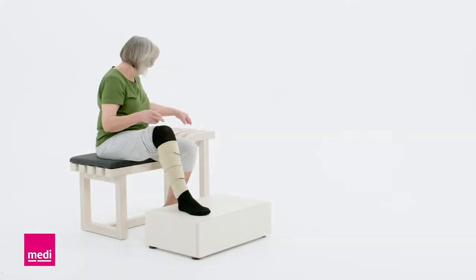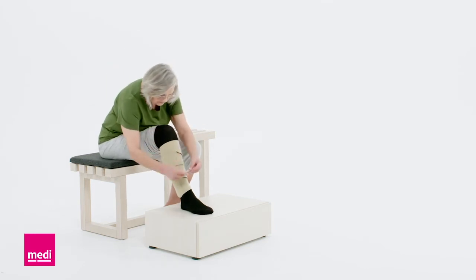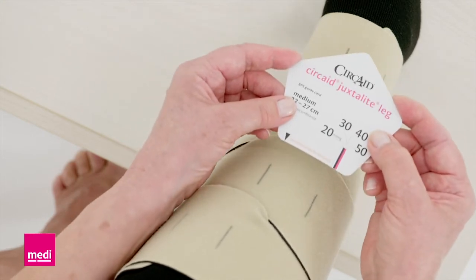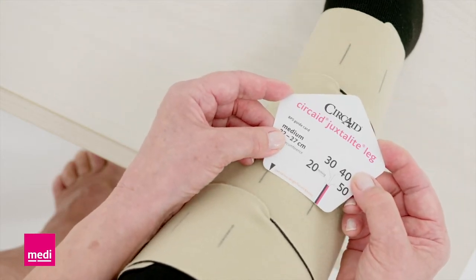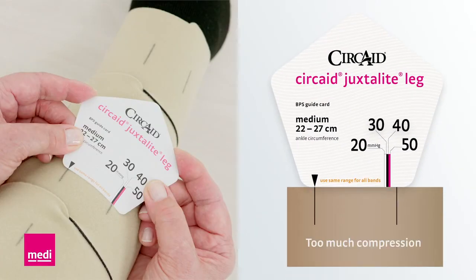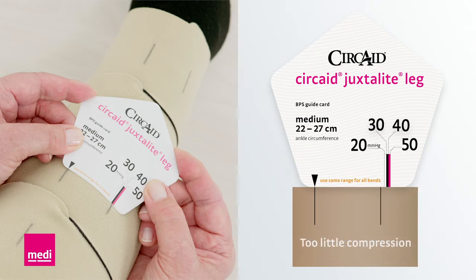Each band should be adjusted to the prescribed compression range. Use the provided card to identify the applied compression range. The distance between the lines on the band is equal to the compression pressure on the scale of the card. In this case, the patient requires 30 to 40 millimeters of mercury.